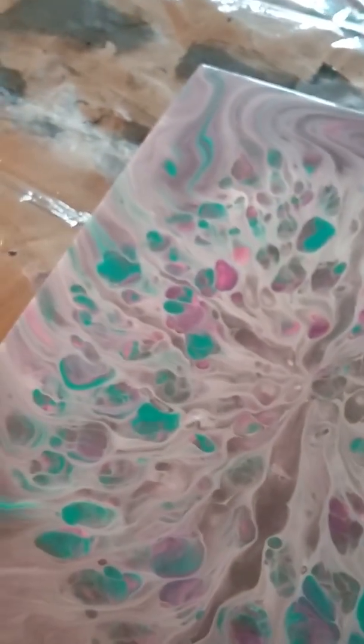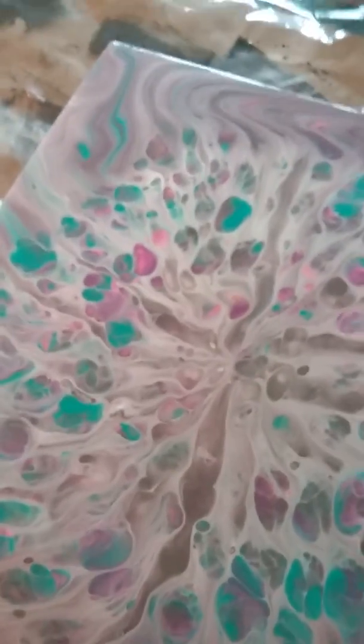Or the painting that actually came out so great, which I thought it wasn't, but this is a remake from the one from yesterday that I failed. And this is what turned out.